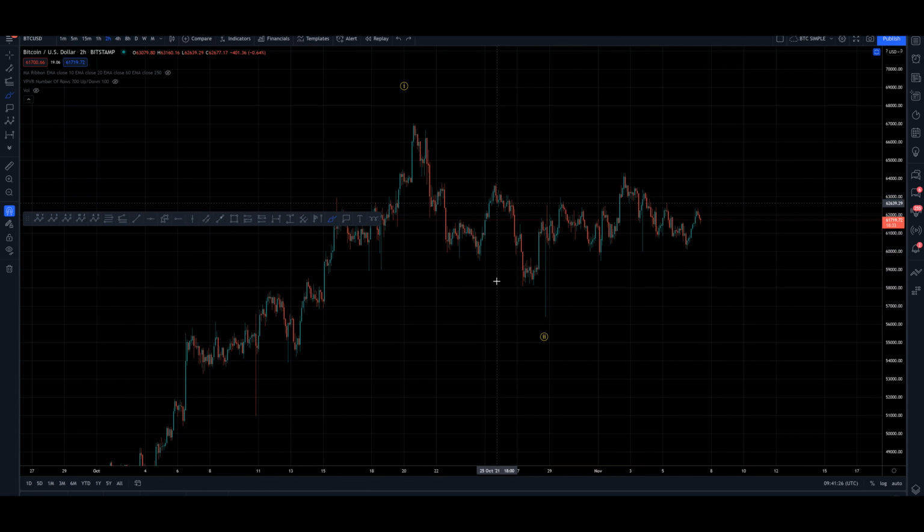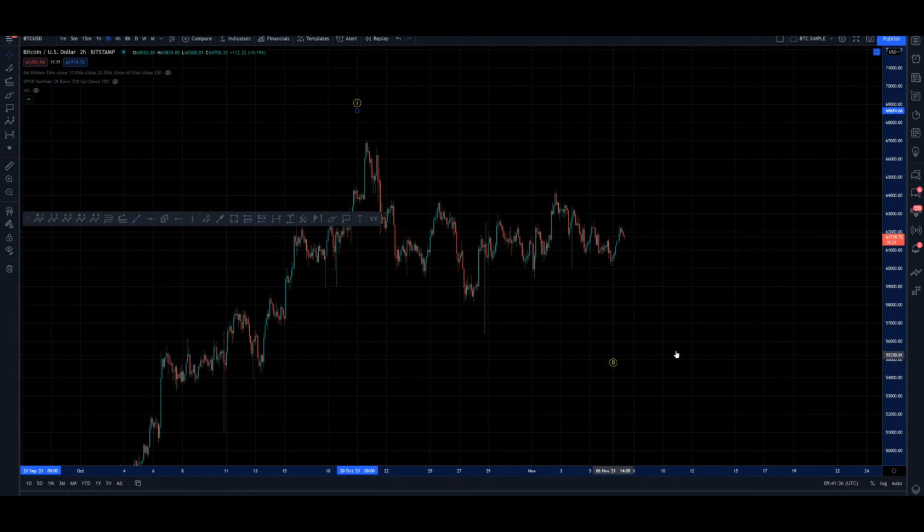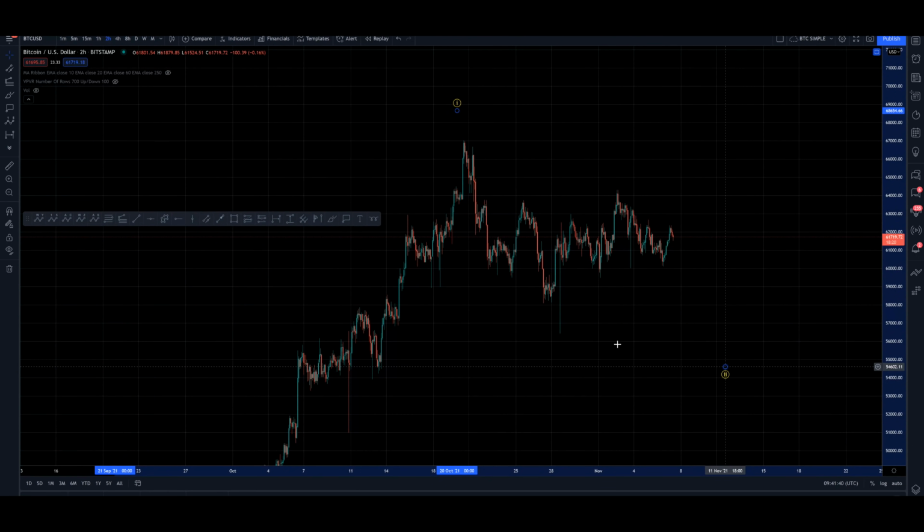It could be a 1, 2, 1, 2. It's a bit odd looking if it is, but it could be, I suppose. I don't think it is. My hunch is that the 2 is still not in. That's all I've got to go on at the moment.